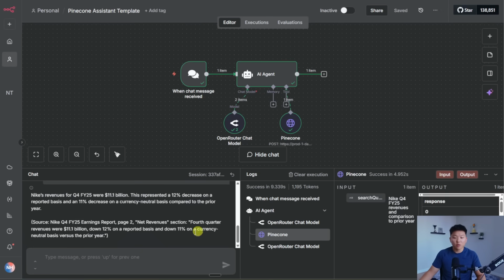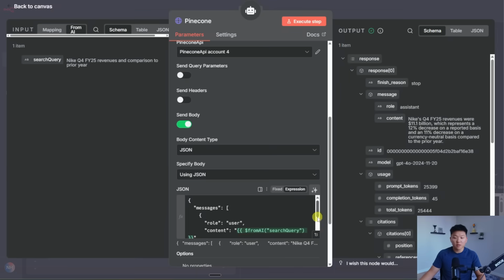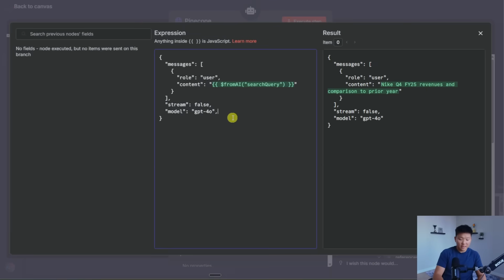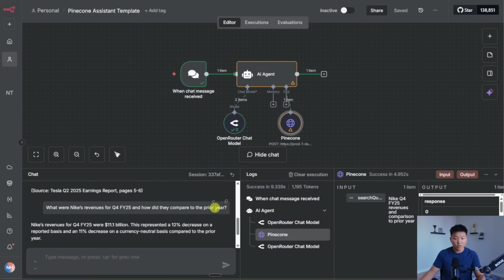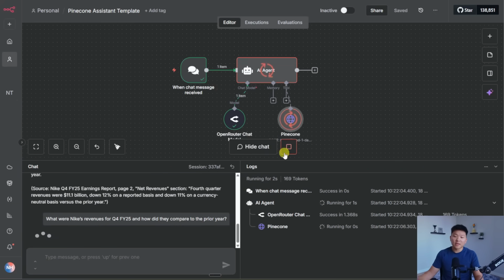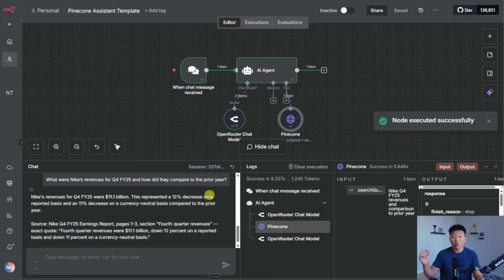So keep in mind how this quote didn't work. I'm going to go into the HTTP request, and all I'm going to do is add this little section, include highlights equals true. And now I'm going to save this and run the exact same question. So we're running the exact same question. The answer is going to come back correct again, because the Pinecone Assistant is pretty good at getting it correct. But now we're going to see an exact quote come back as well. So right here, we get this exact quote.